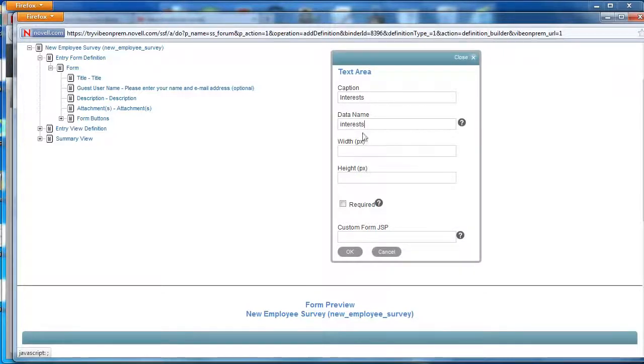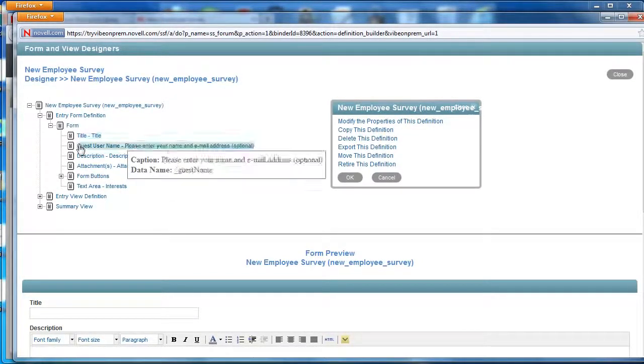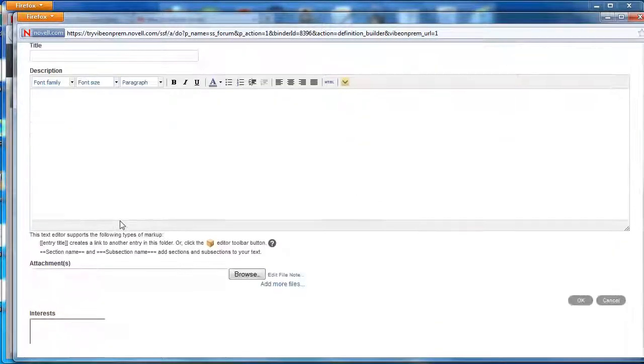So again, we need to create a data name that's lowercase, no spaces. We can determine the width and height. I'm going to leave those default by not filling in anything. And then we could actually make it required. But I'm just going to go ahead and select OK. Now here in our hierarchy, we see that the text area interests has been added at the bottom. So if we look at our preview, we'll notice text area interests has been added here at the bottom.